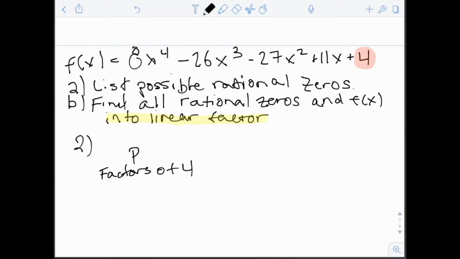So potentially we could have plus or minus 1. We might have plus or minus 2. And we might have plus or minus 4, right? We need to take care of our negative and our positive values, because -1 and -4 would get us that 4. -2 and -2 would get us the 4, etc. So this will take care of our step number 1.